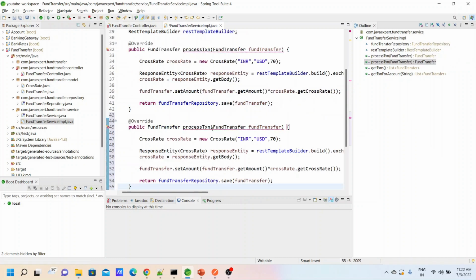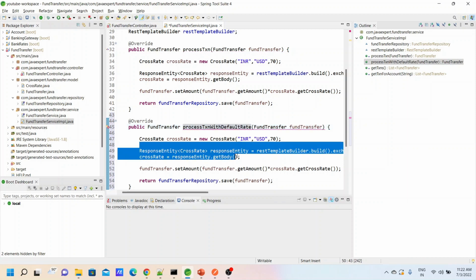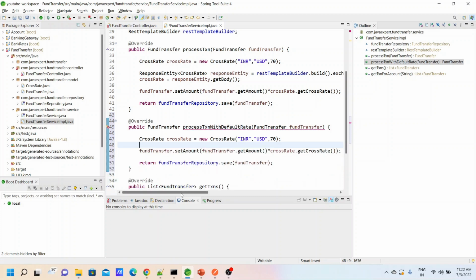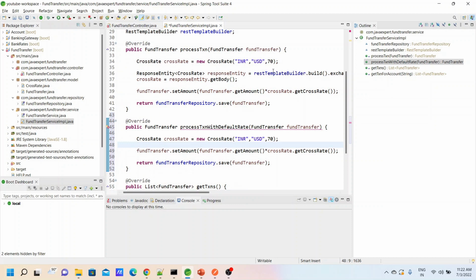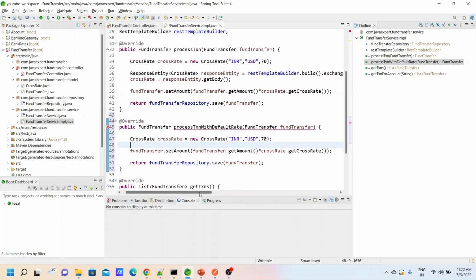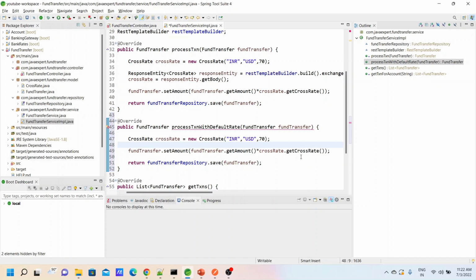So here we won't call this service. We'll directly get the rate and we are saving that, right?